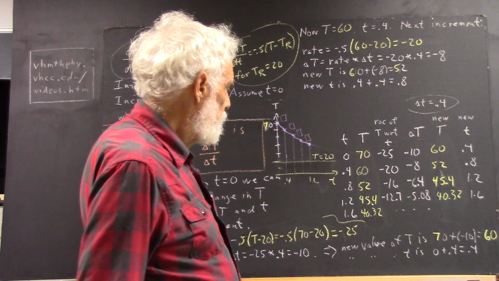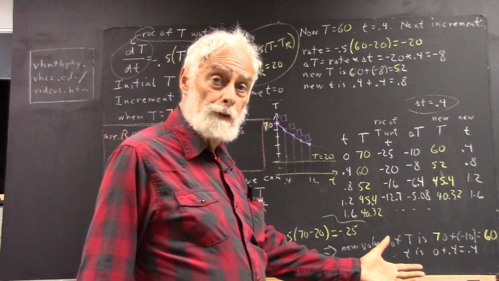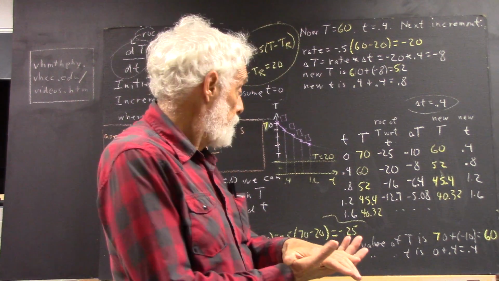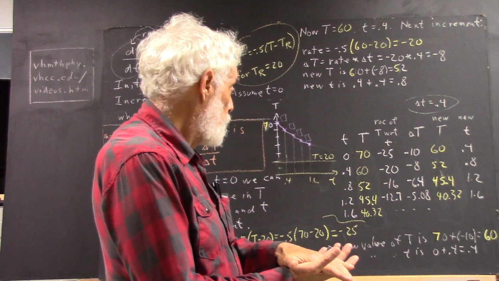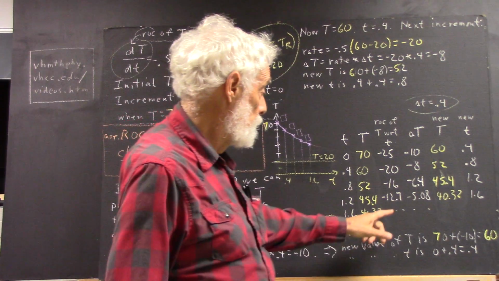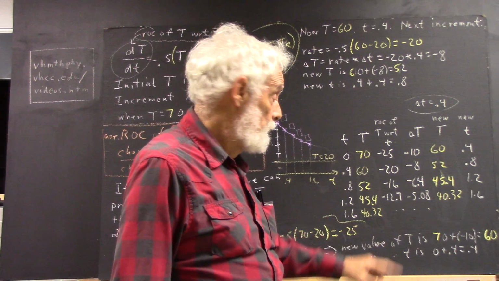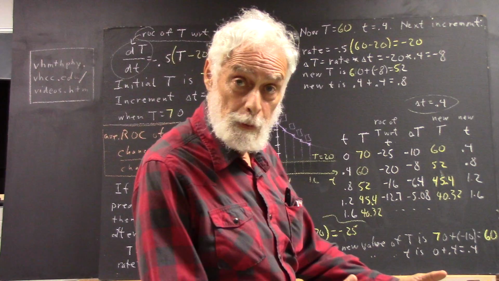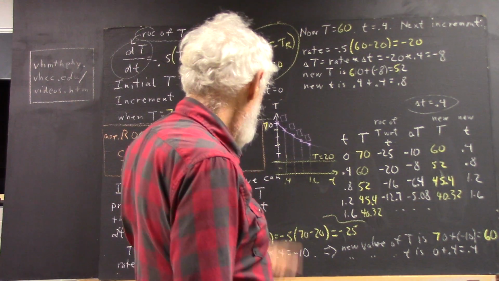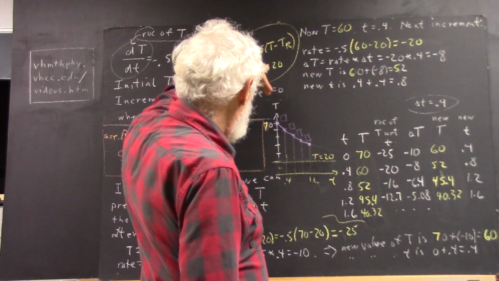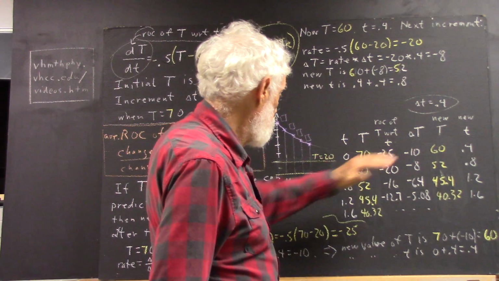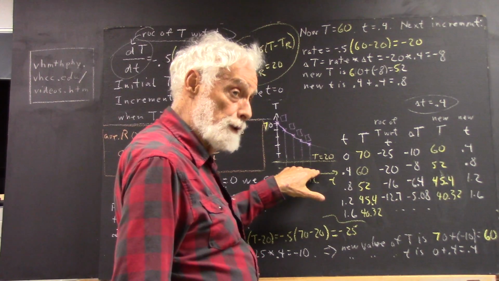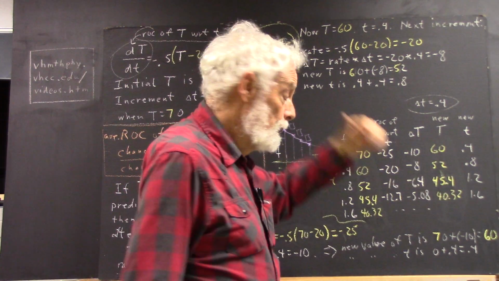And what's going to happen is the temperature is going to keep decreasing toward that 20-degree temperature. Okay? Now, the closer it gets to the 20-degree temperature, the more slowly it's going to change. And just like if we step halfway to the wall, step halfway again, we never get there. We're never actually going to get there. The graph is going to look something like this, and it's going to have an asymptote at big T equals 20. It's going to get closer and closer to big T equals 20, but it's never going to quite get there.